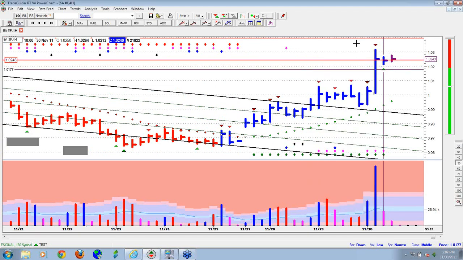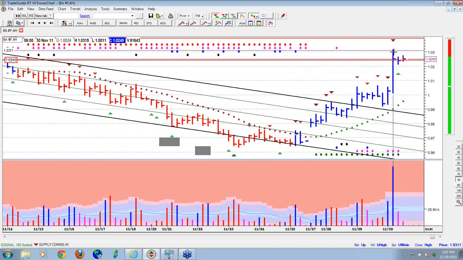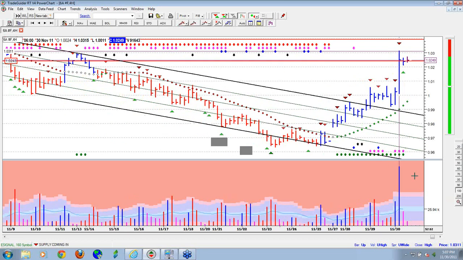So tonight at 7 or 8 o'clock, I'll be looking for a long trade here, as long as the top of that bar gets taken out, because we've got an immediate test of the supply. But you know something? I have to say there's just so much supply on that bar. And you can see the trend is down. It's broken out of its channel. What I want to know now is if this volume here on the Aussie is actually absorption volume, which would be bullish, then I would expect higher prices here.